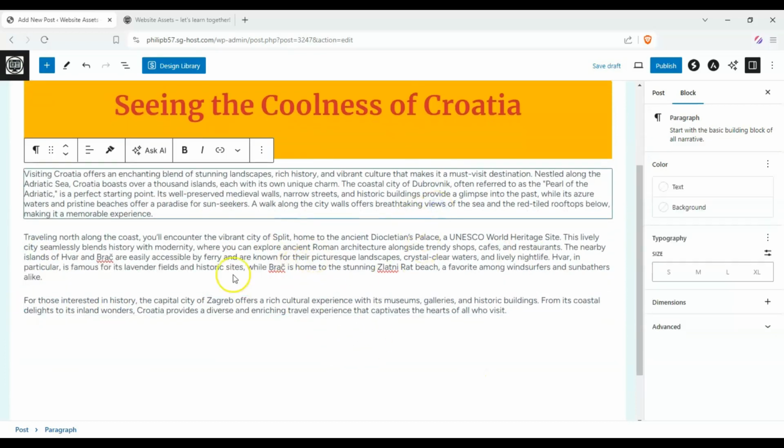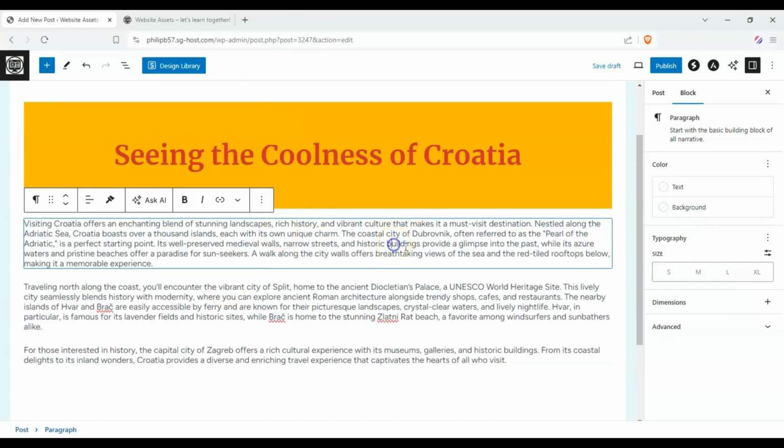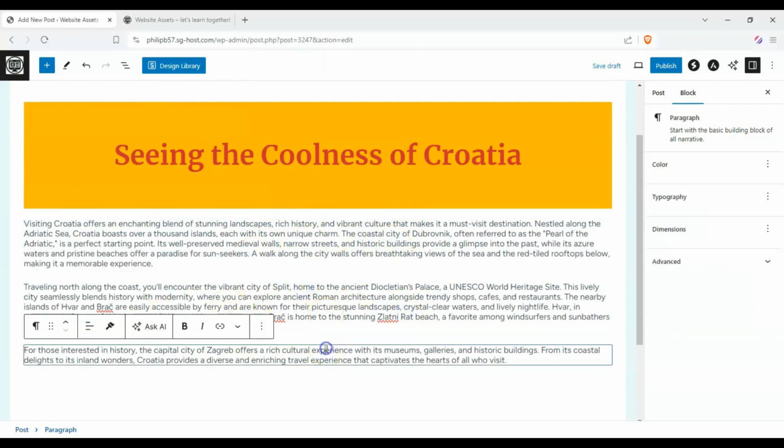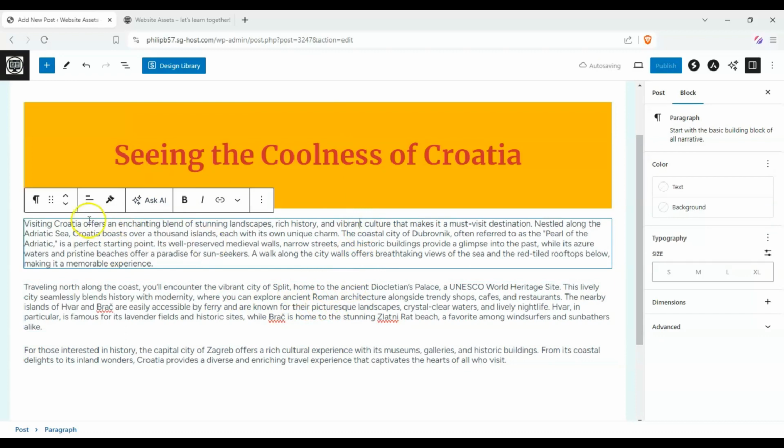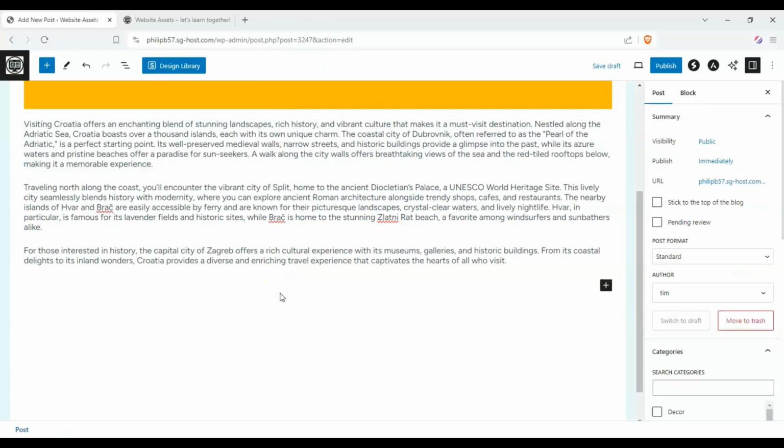But this looks good. And you have to remember that the font that is going to be used for our posts is going to be based off of our global settings. So we have a different video on how to configure your fonts and the global colors. So this is enough for us to be able to read what we're typing. And how about let's add some images.